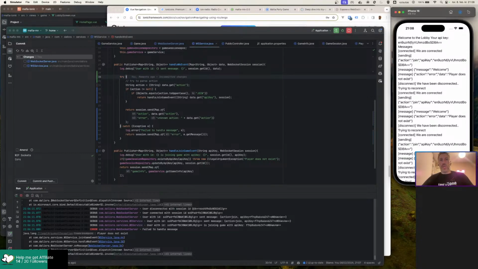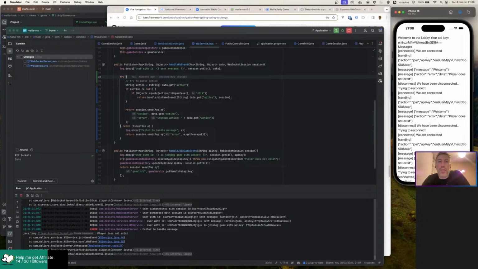And now we see that our API is sending join. We get an error: data player does not exist.